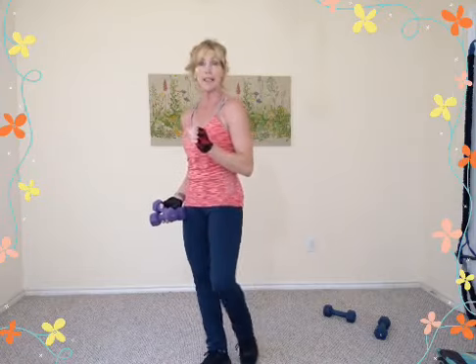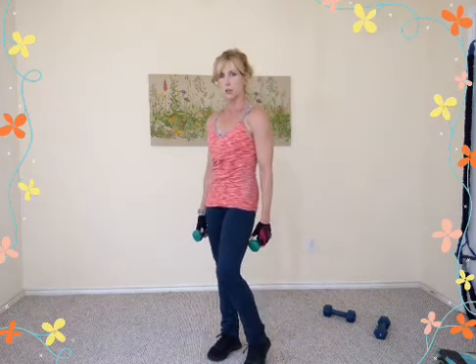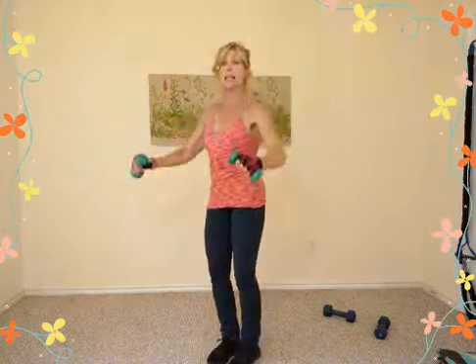We're going to do another set of all those shoulder exercises from the beginning. You might want slightly heavier weights — I'm sticking with light ones because I'm babying a shoulder issue, but this is your opportunity to go up a bit. Are we sweating? Remember: sweat means fat cells are being kicked out. Elbows in — side lateral raises, lift up and lower down, exhale, inhale.